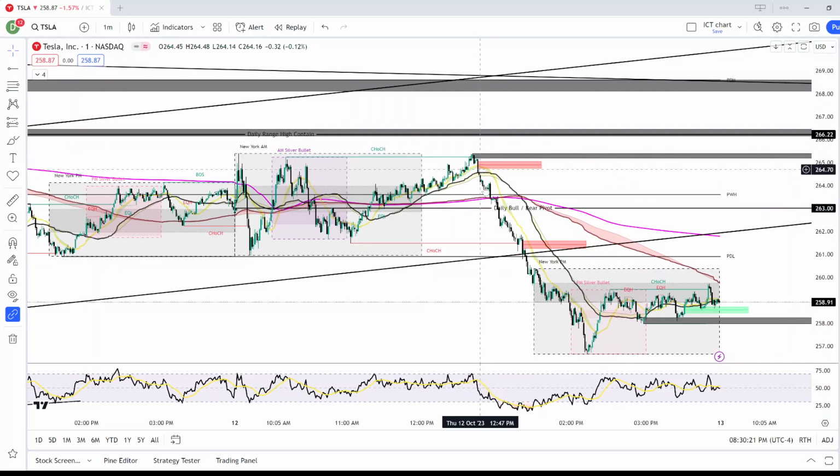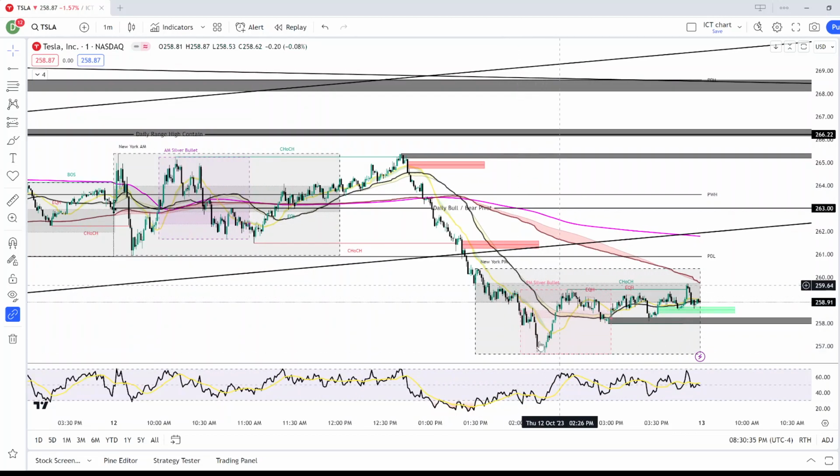There was this fair value gap. I was kind of looking for price to come back up. Didn't look like it was going to, but we did have an RSI kind of topping process. And then I think it was somewhere around here that I ended up entering again, and then caught some of this ride down. And so inside this silver bullet, we had a reversal. And then again, after that, it was just kind of walking around.